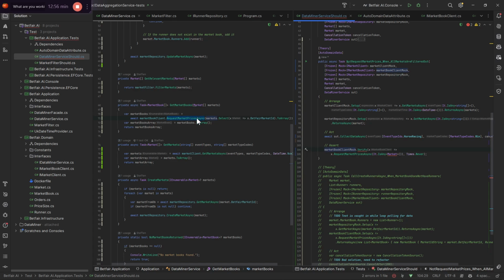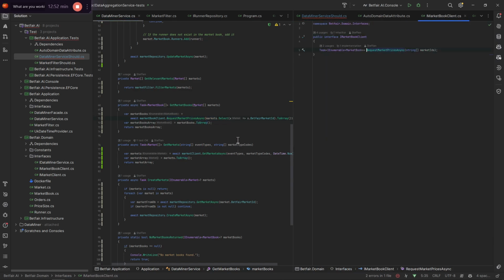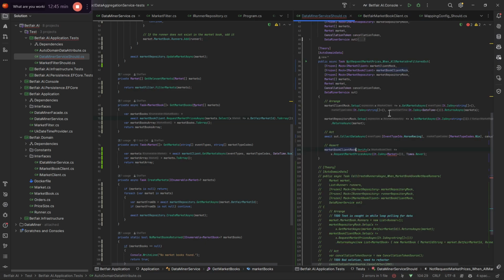What is the method signature here? String, array of strings. String. Good. Yes.